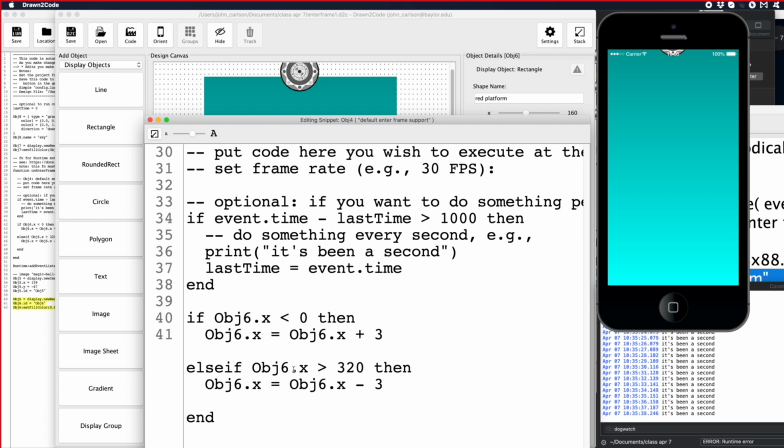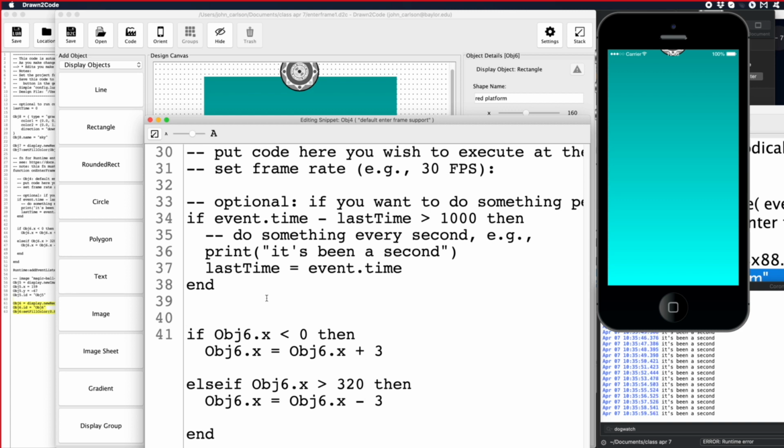So this isn't going to work as it is in the keynote. I've created a variable. I called it platform speed, just because it's going to take the place of the 3 and allow me to kind of condense the code a little bit. You don't have to use a variable. You could use hard-coded numbers. The idea of using the variable would be when you decide it's a little bit too slow or a little bit too fast, you can just change the value in the variable rather than hunting through your if-else-if statements to tweak any pixel values. Same platform speed equals 3.